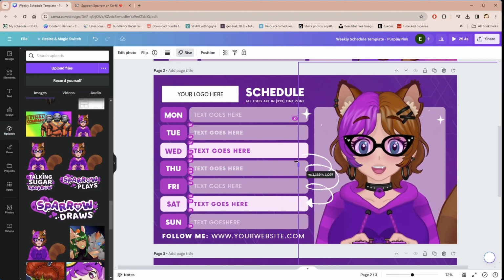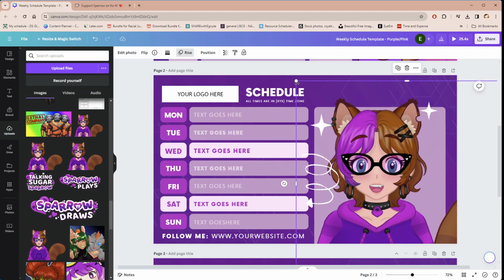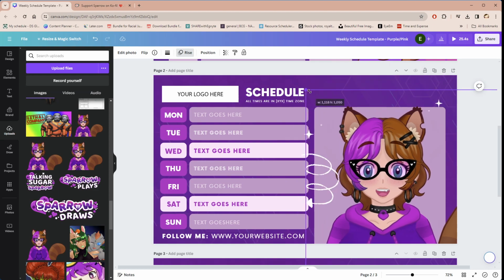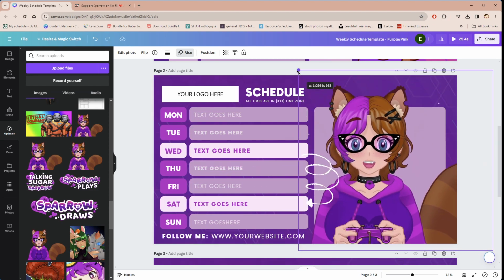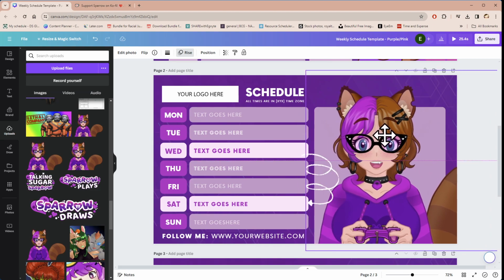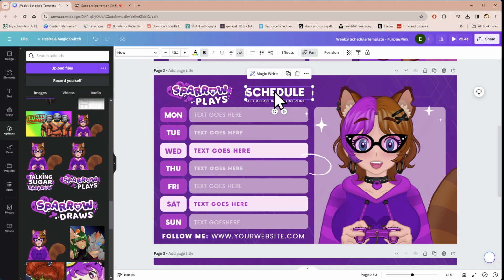Move it exactly where you want it. Resize it using the corners. It'll then turn into this kind of double arrow. You just click and drag to resize. Like most image editing software, if you're familiar at all, it's pretty basic. Again, you can drag and drop your logos. And any place where it has that little text, I've added placeholder images here. You can even grab any text and resize it as well.